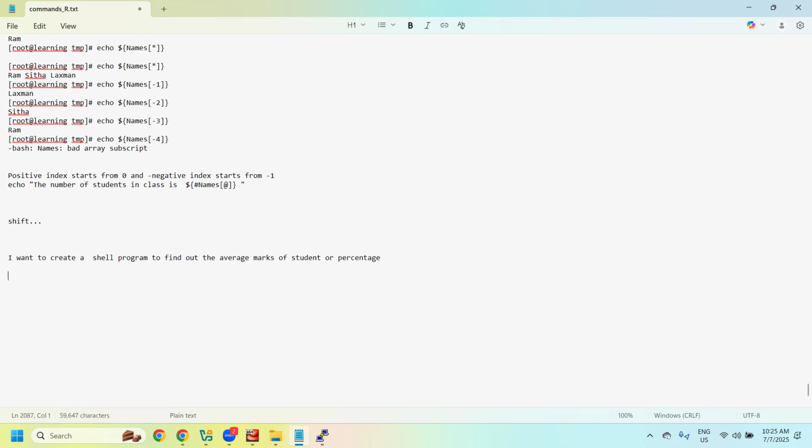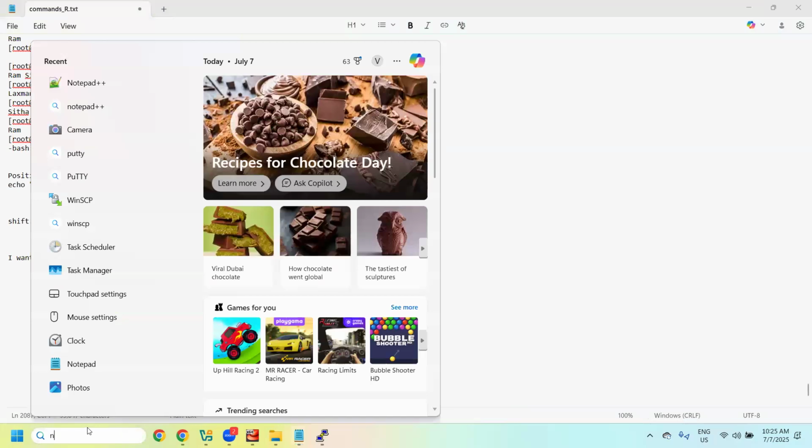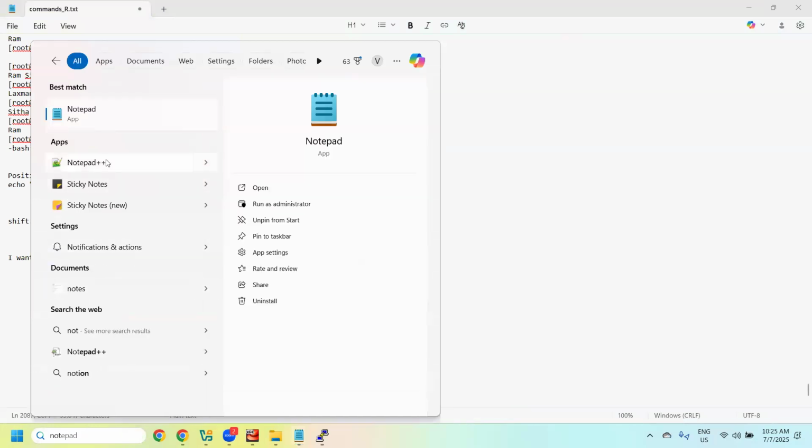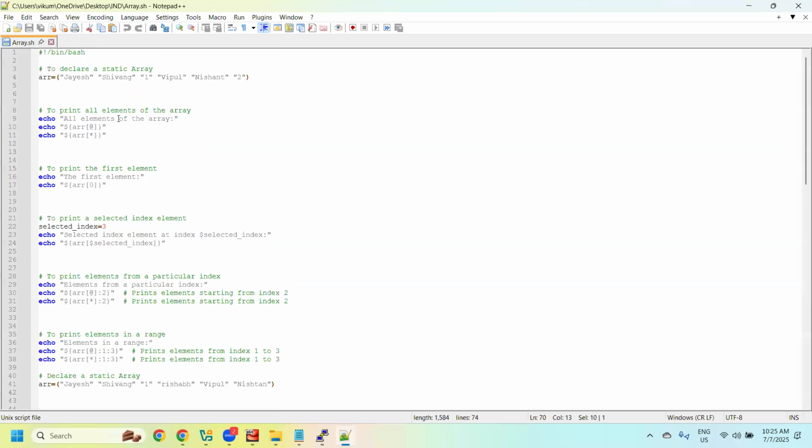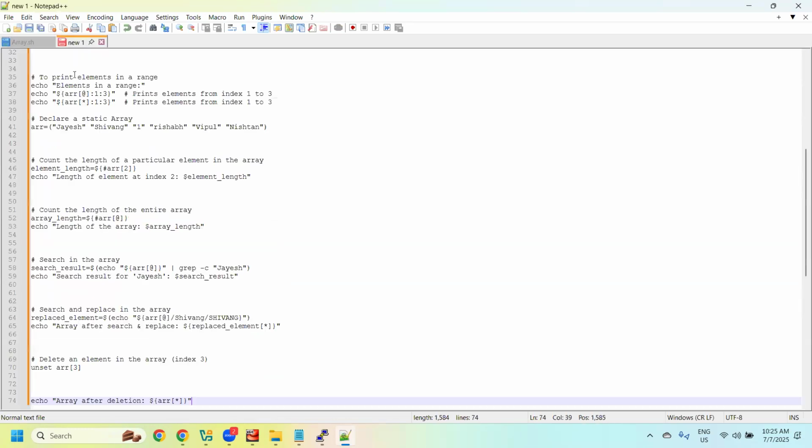For example, total 6 subjects, and you want to do the operations. In this case, how can we go with that? For example, let's go with Notepad plus plus, it will be very helpful for us, because we already know this one. So let's remove this. Control A, control C.